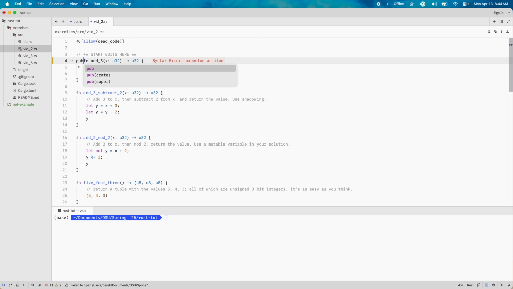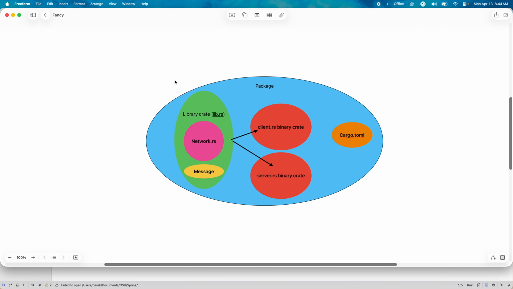I could do a public function add 5, and now I'd be able to use that add 5 function outside of the package, which is what we created with cargo new. And as you can see, our Cargo.toml lives inside the package.